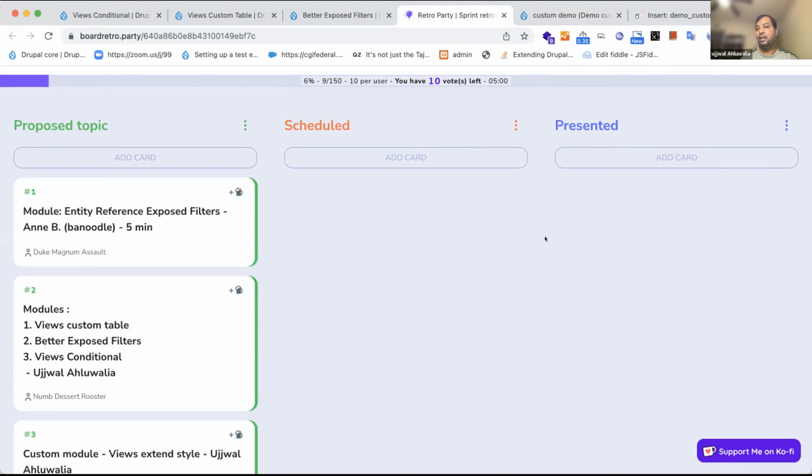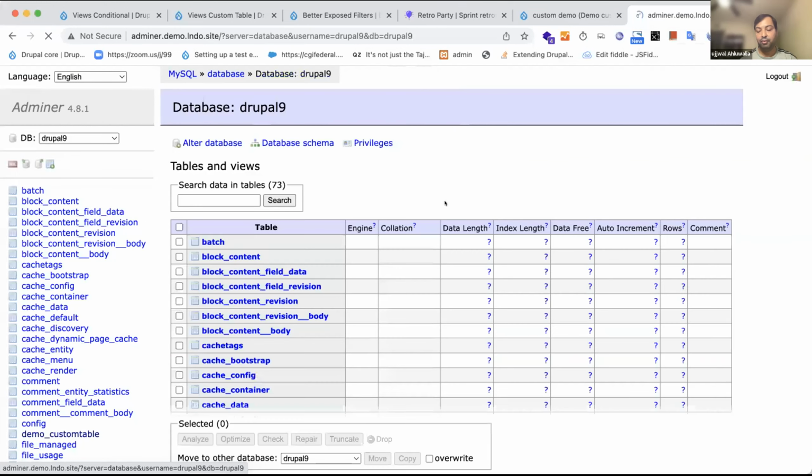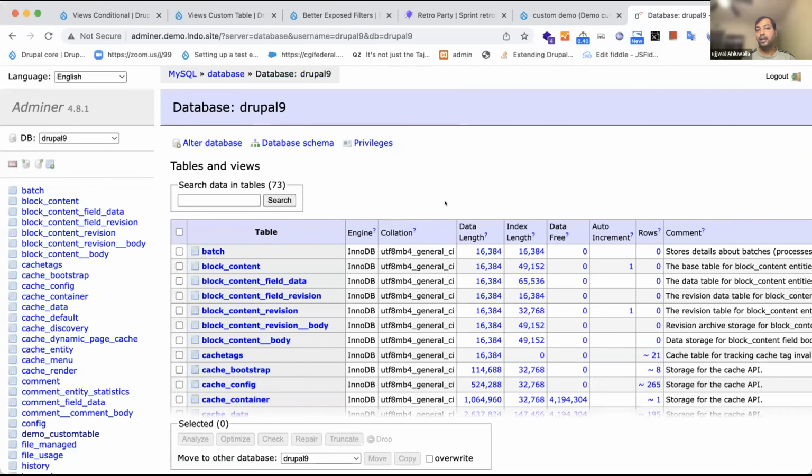Basically, whenever we are creating any custom table in our customization on the Drupal database, and we want to show the data, for example, for an admin or a content editor who wants to see data easily and quickly, to build the view for admin we can use the views custom table module.